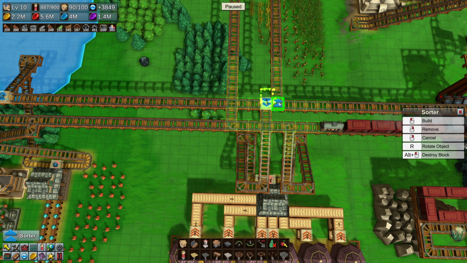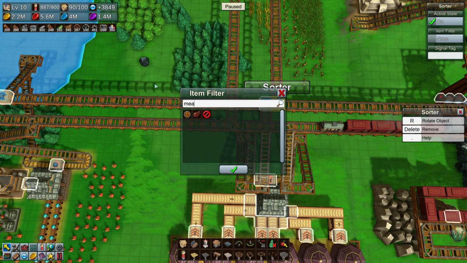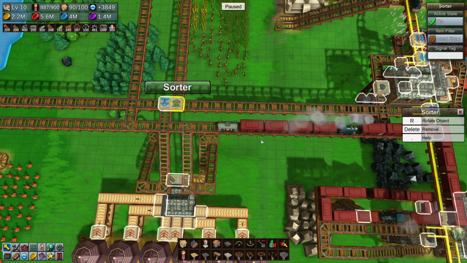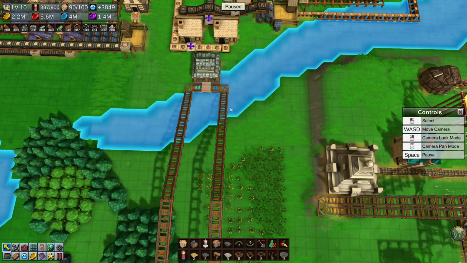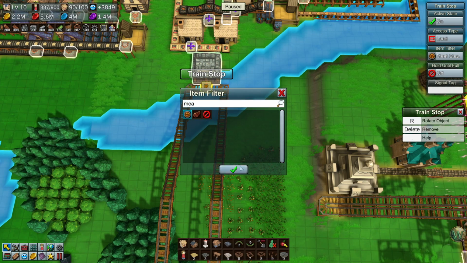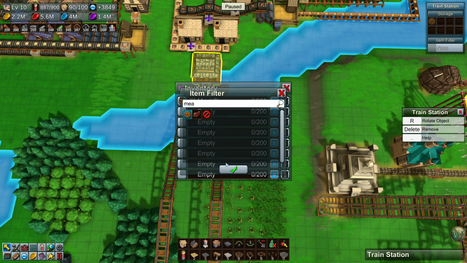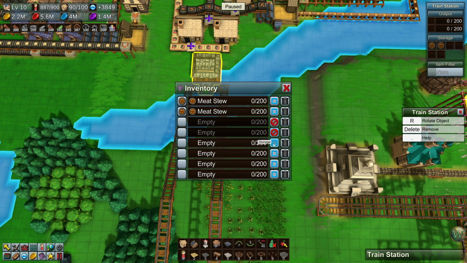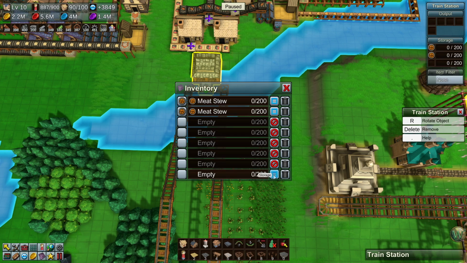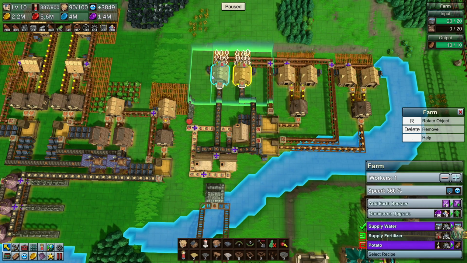We need to have one of these here, sorter. And this is meat stew. Of course, we need the same thing on this one. And then also here. And then also here. And here. I want to double check that. Okay, good, it did work. Changing that filter did work.